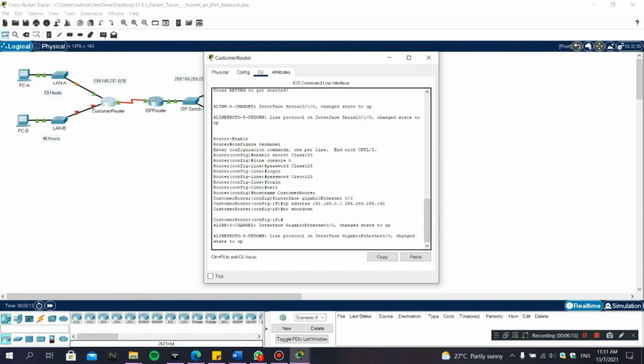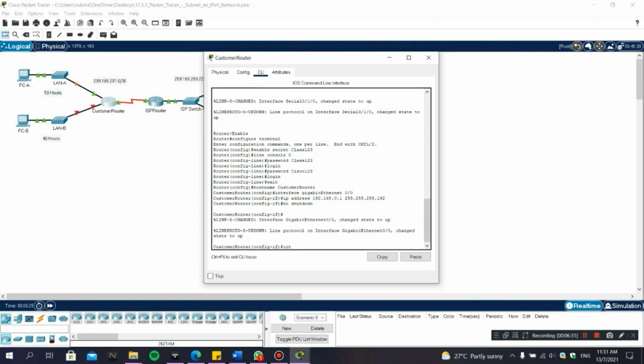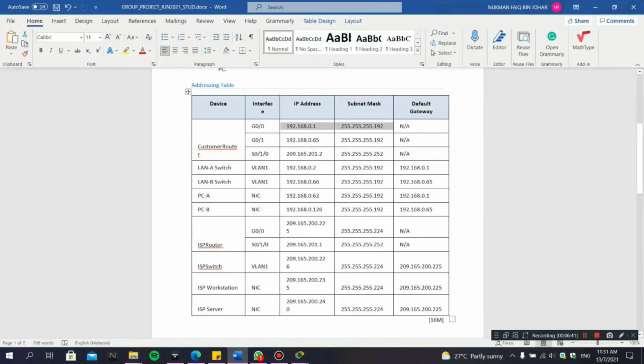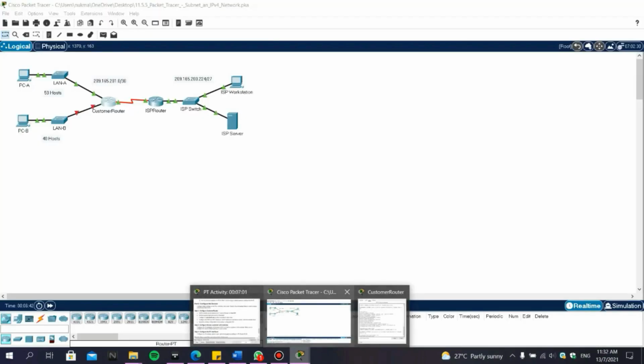After that, we go to the interface G01, which we just type in int G01. Then we type in the G01 IP address, which is stated here in the addressing table, 192.168.0.65.